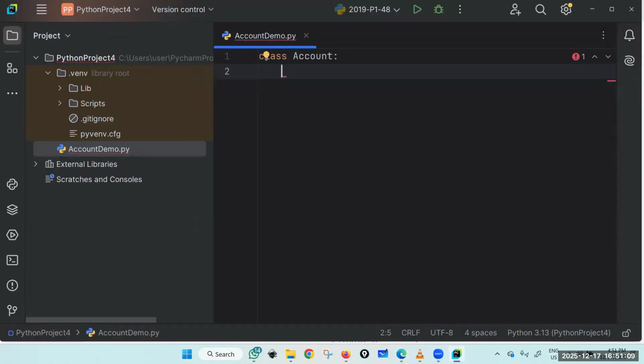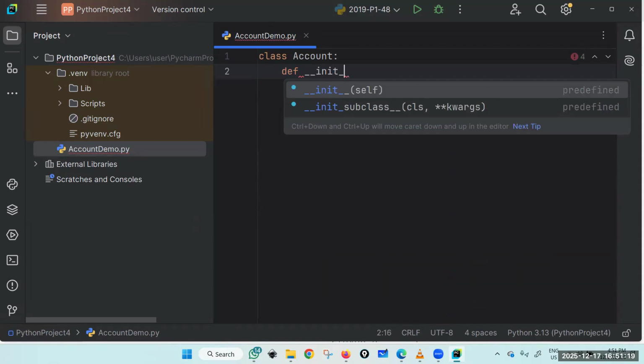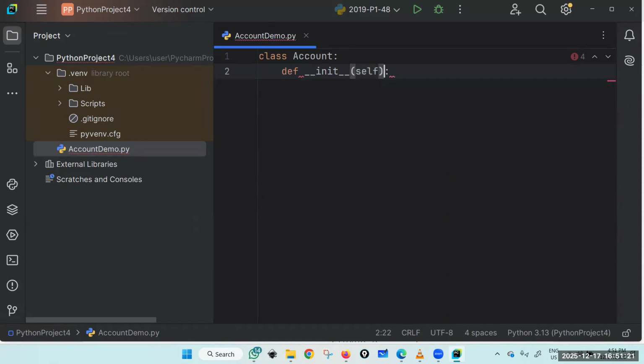Def means just a function, __init__. So that is your function. There at least you must have the self parameter, otherwise it's useless.